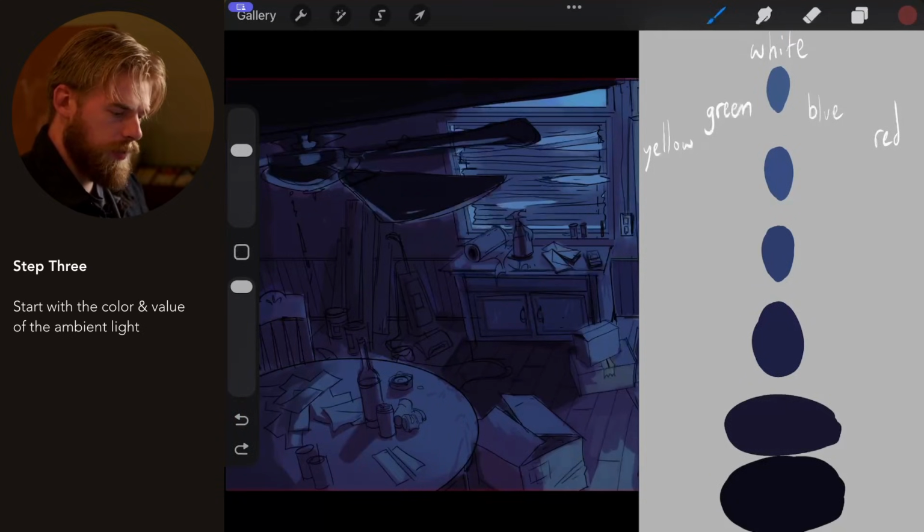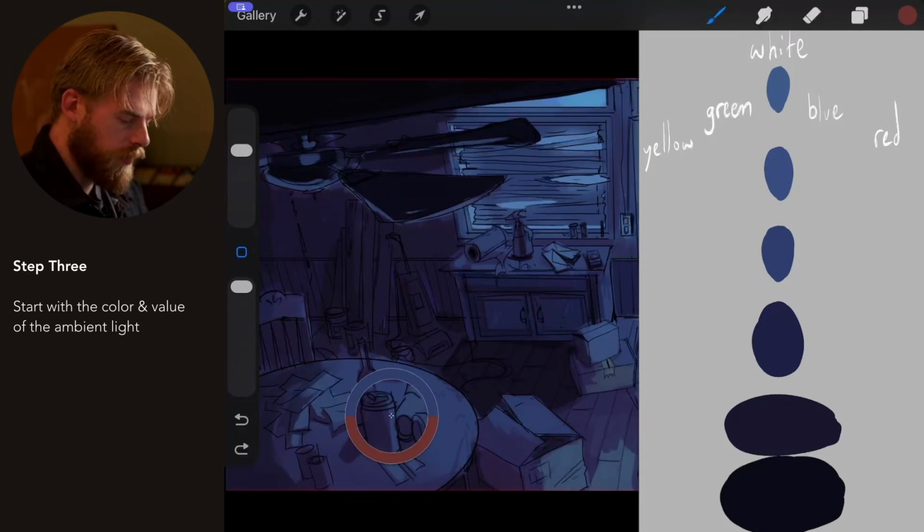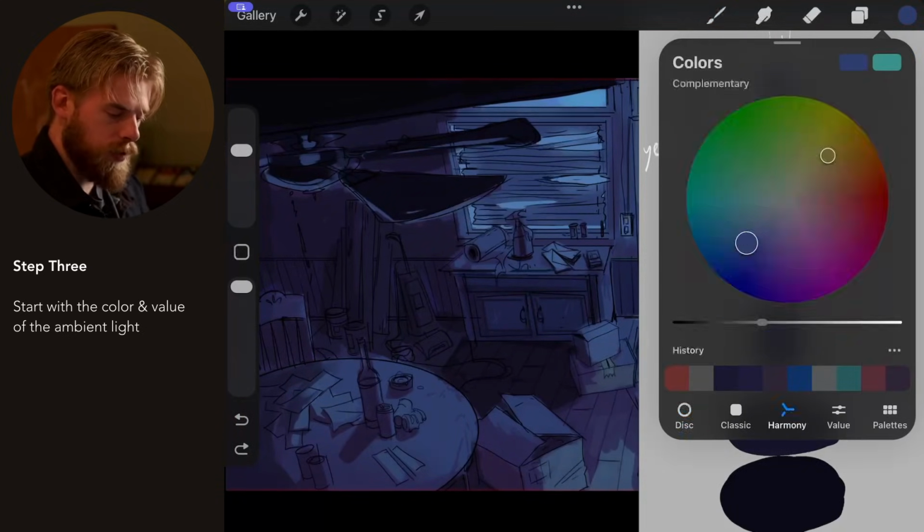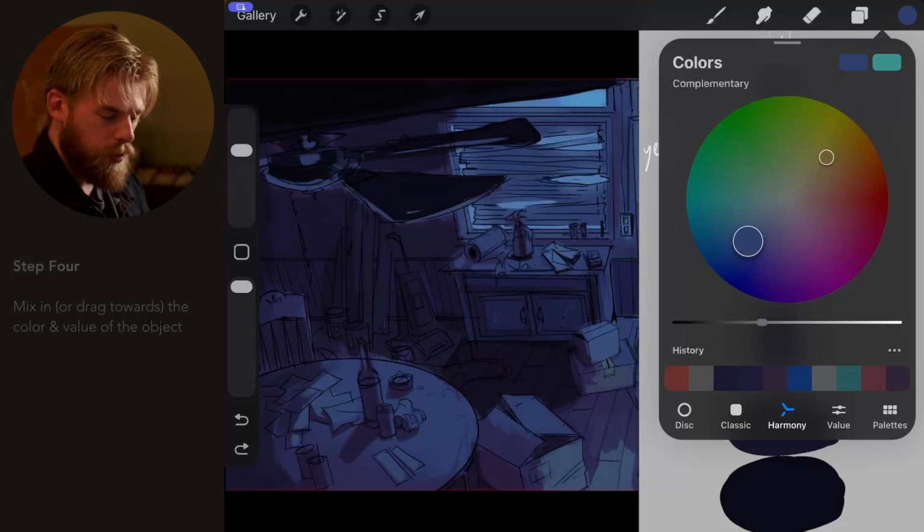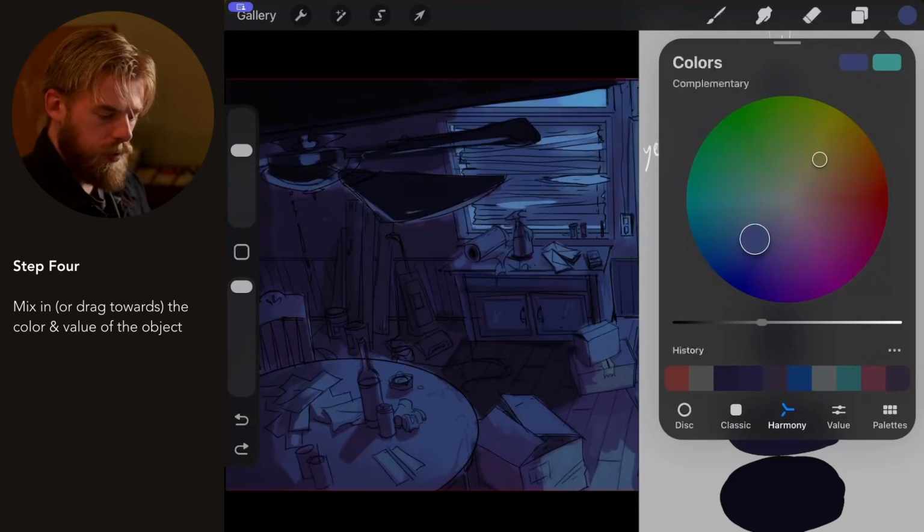And so I think it might actually be easier, once again, starting with the correct value. If I go to the harmony section, it might be a little bit easier to see that this is the color of light currently, but I need to move it towards what a red Coca-Cola can would look like. And it might arc a little bit if we see an increase in saturation, but it's generally going to be trying to take as straight of a path as it can. No pun intended. So I'm going to just travel straight for now and move towards red.